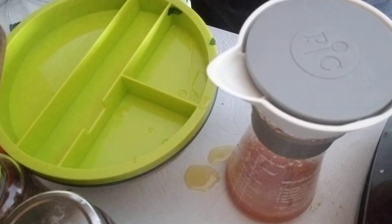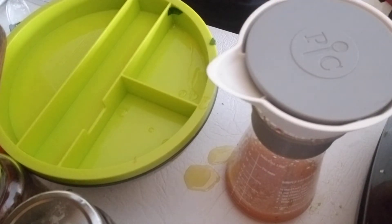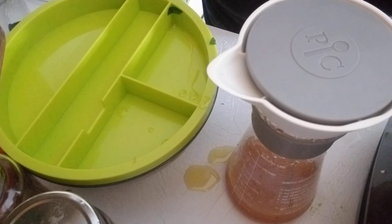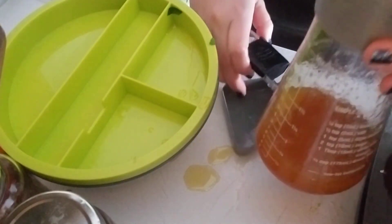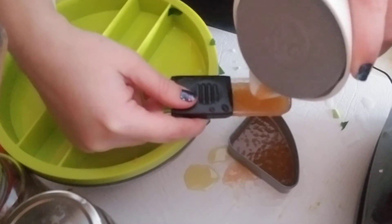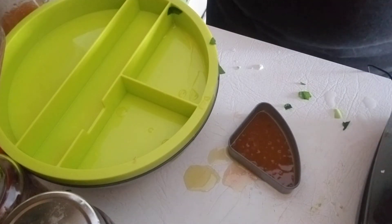For this salad's dressing, we're going to add in that reserved quarter orange, a teaspoon of honey, and an eighth of a teaspoon of cinnamon just to give it that extra bit of flavor. If you're making this to bring to work later, you would combine those dressing ingredients in the little compartment that fits in the lid, so you don't have to worry about your salad getting soggy. For one serving, use two tablespoons of the basic vinaigrette, and add that into the little compartment along with the honey and the cinnamon.